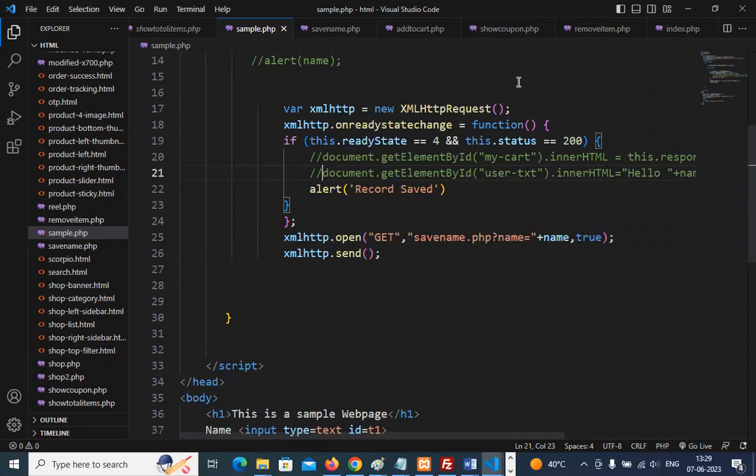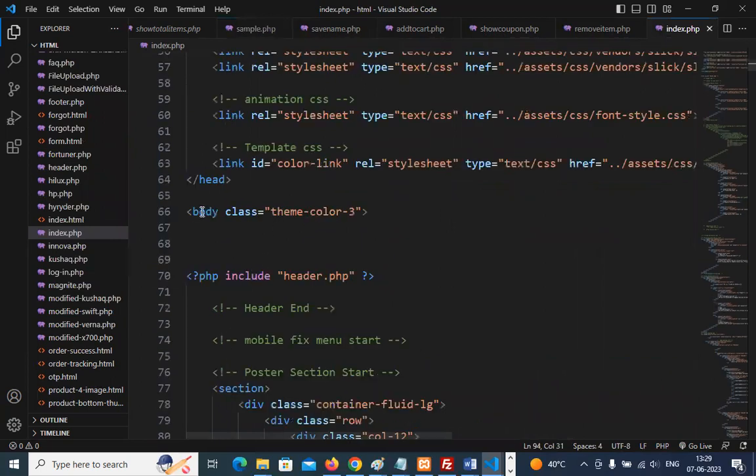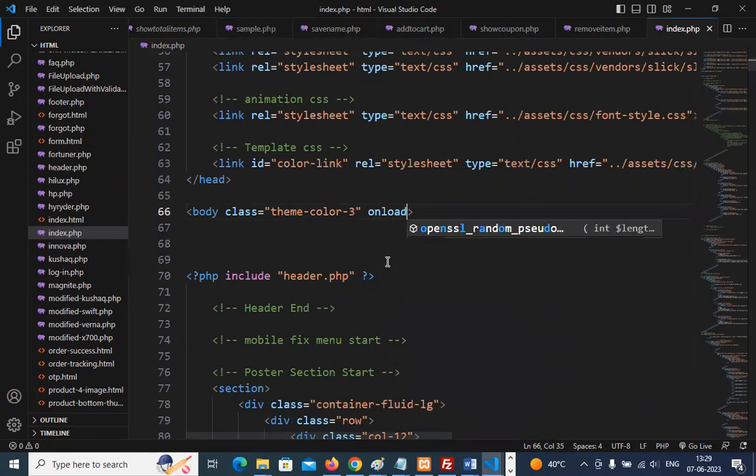तो ये कहाँ पे है, this function is in the header, and we have to call it in the index.php. तो index.php में हम लोग body लोड पे, यहाँ पे जैसे ही ये पेज लोड हो रहा है हम लोग कॉल कर लेते हैं बॉडी ऑन लोड। एक फंक्शन है बॉडी का ऑन लोड इवेंट है ये। और यहाँ पे what we have to do, show total count to show.